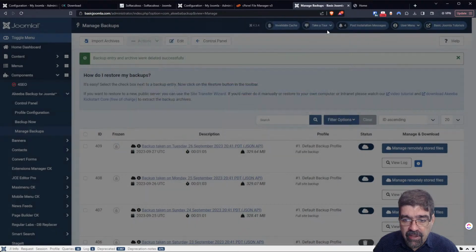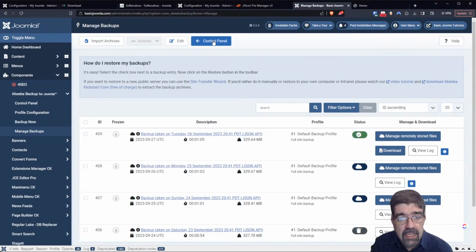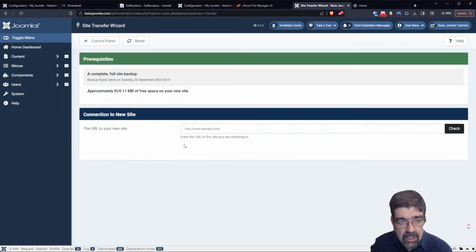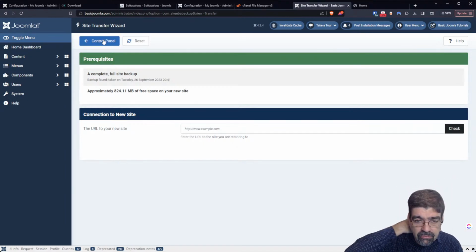All right, so I have fetched this back. It will now show up green here. And so let's go back to the control panel and site transfer wizard. A complete full site backup. Okay, that's it. And connection to the new site. This is interesting. I've never used this before.